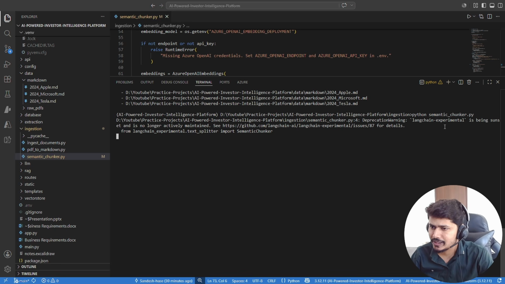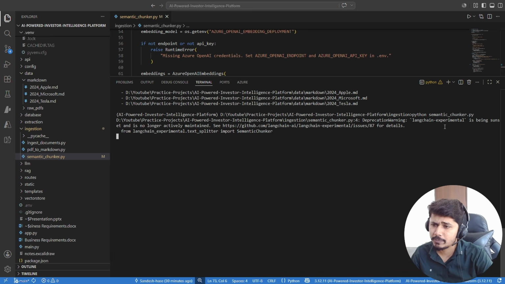Okay, ignore the warnings, that's fine. So this chunking and everything will happen dynamically once the user uploads the file. In the backend, it will call these APIs in order to perform the chunking first and upload that data to the vector store. So just for your understanding, I'm showcasing this step by step, what actually happens behind the scenes in chunking. We have already understood the logic and how semantic chunking works. Now we will actually see the chunks that are created after processing this particular document.